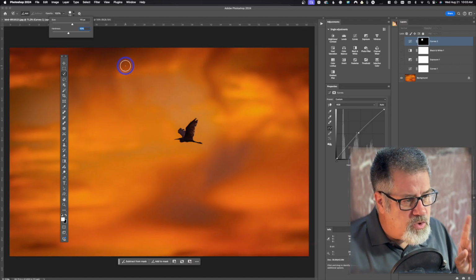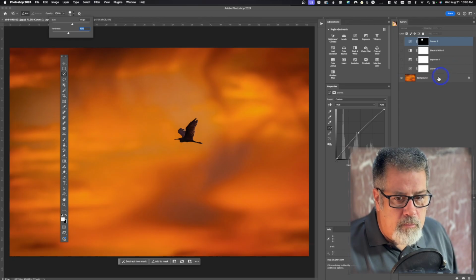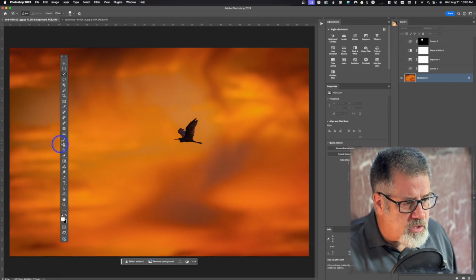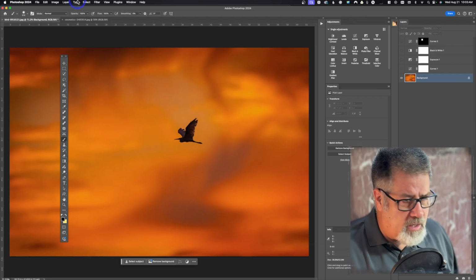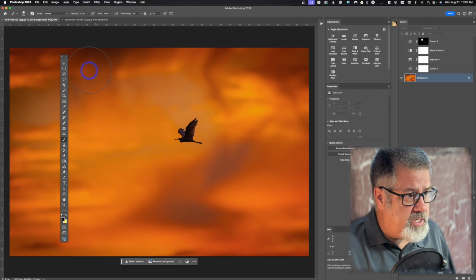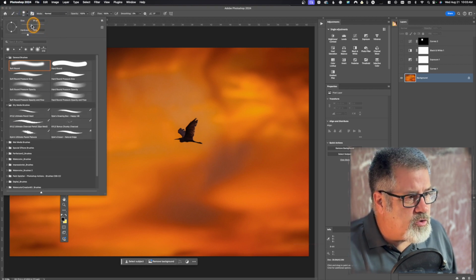However, to show what hardness does, I think it's more beneficial for me to come over here, click on the image, and we're just going to use the traditional brush because it's easy for me to apply it for everybody to see. So we're going to come on up here, and this is the tool. So this is our size of our tool. We're going to make it smaller, and I'm going to make the hardness all the way down to the bottom.